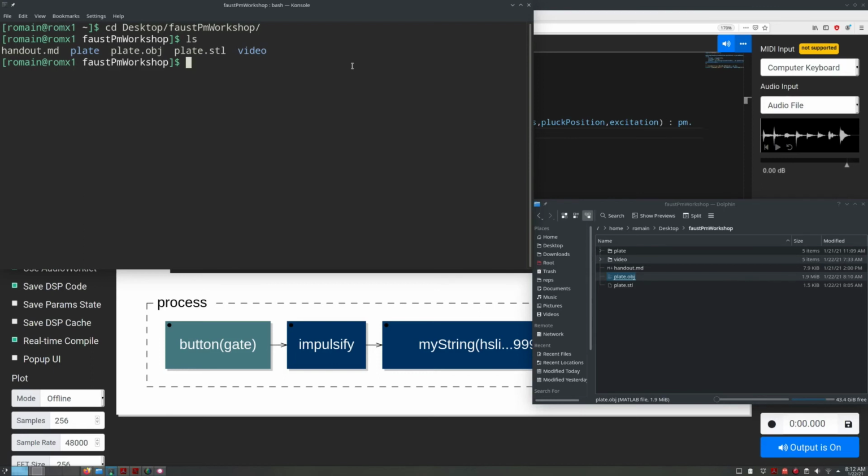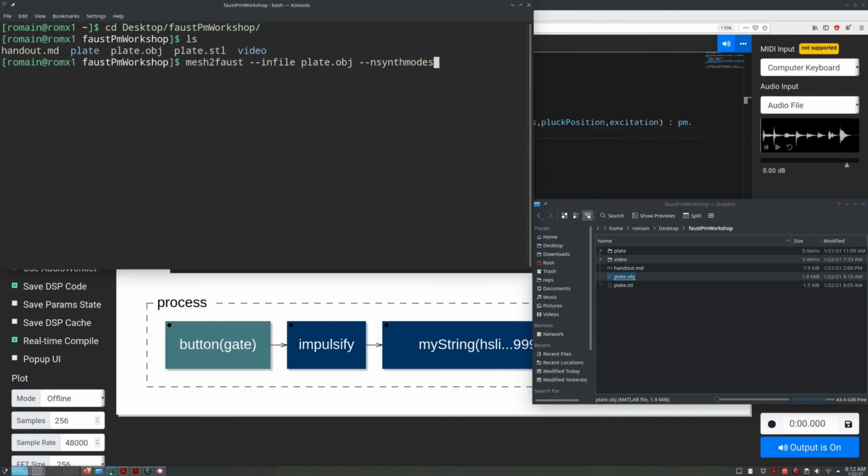So all I need to do now is to call mesh2faust. And I'm going to provide first to mesh2faust an input file. So I'm going to say in file, and here I'm going to use plate.obj.